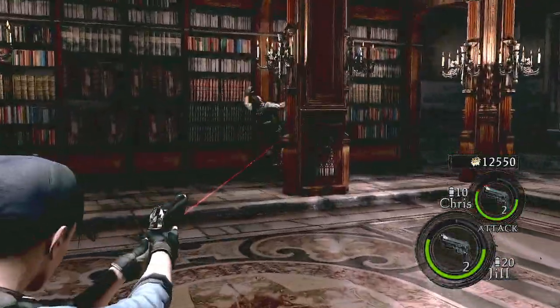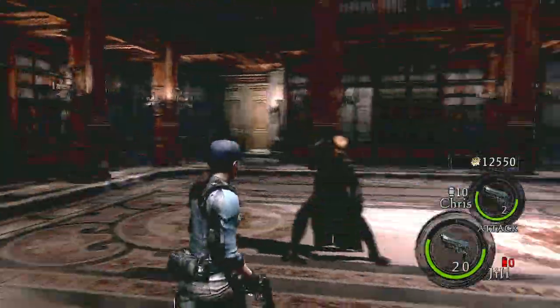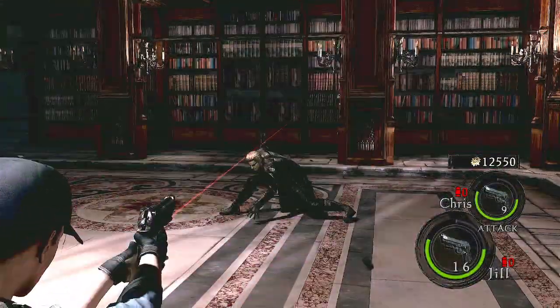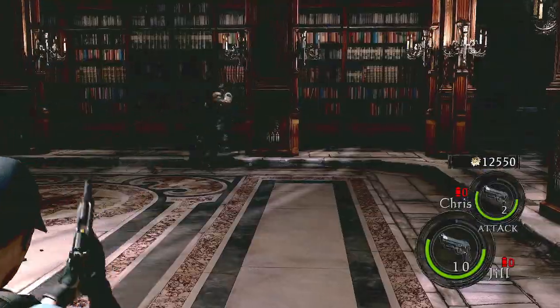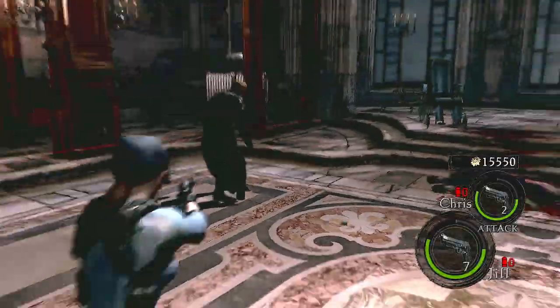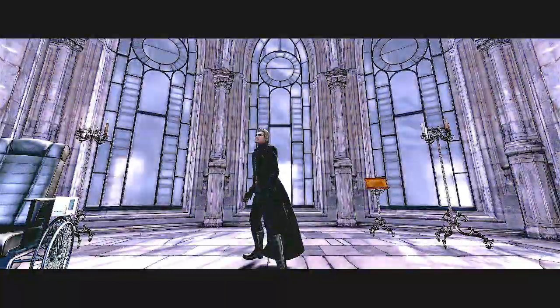Yeah, and if you tell Chris to go, he'll sort of lure Wesker away from you. It's easy to do that. Shoot, but yeah, we beat him. That's how you beat Wesker.